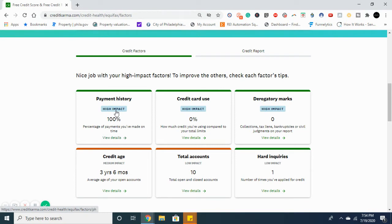The second thing that impacts your credit is utilization — credit card use. As you can see, I'm at 100% payment history and I haven't missed a payment. My credit card usage is zero percent — all my cards are being used but paid off before the due date, reporting as zero balance. They'll tell you to stay under 30 percent, but the reality is you really want to be in single digits, less than 10 percent, preferably at zero. At zero percent you're paying zero interest, and it won't affect your score.